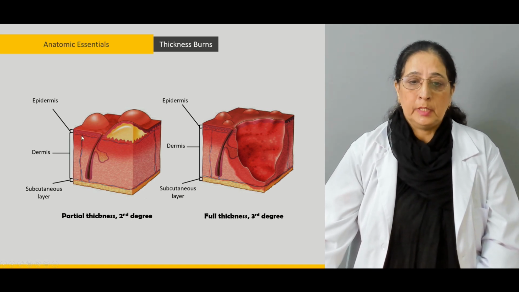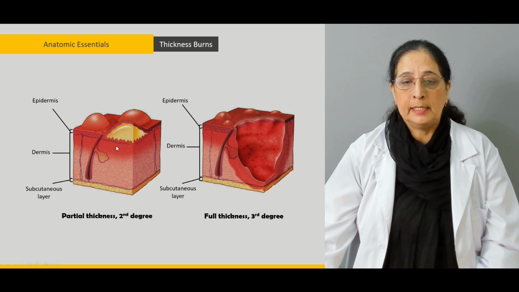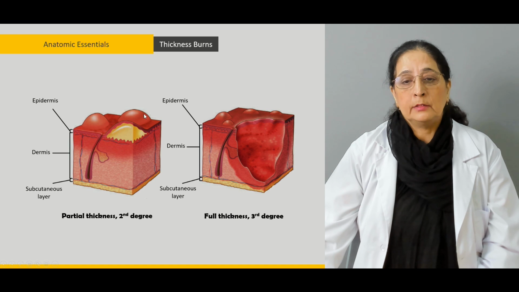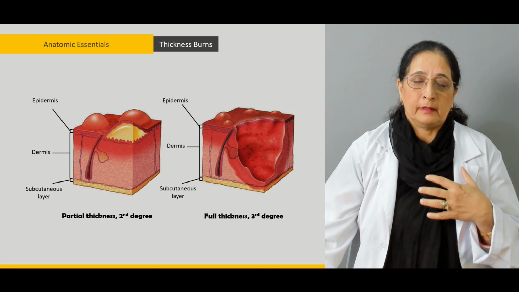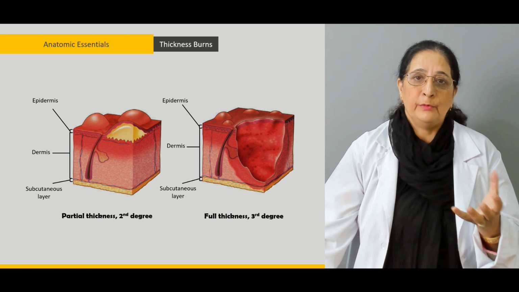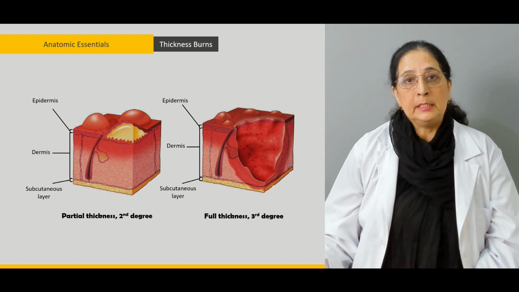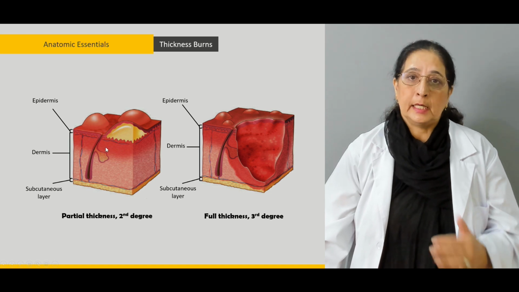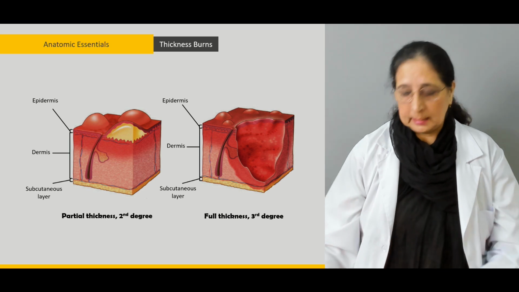In this case, you can see only the top epidermis layer and the dermis is affected. You can see the redness, erythema. In the dermal burns, we can also have blisters, and once these blisters rupture, we have fluid oozing out, turning into pinkish discoloration. All these pictures we will see later on. So first degree burn, second, third, then partial thickness and full thickness burn.